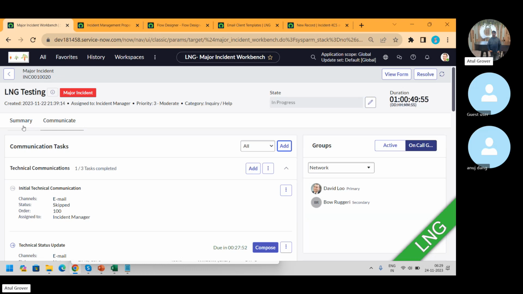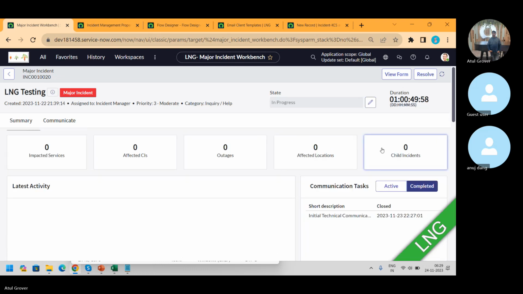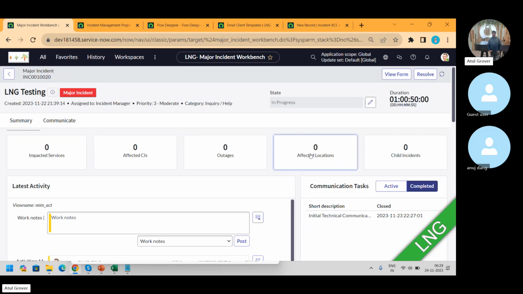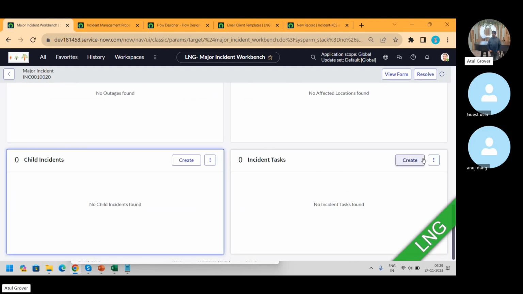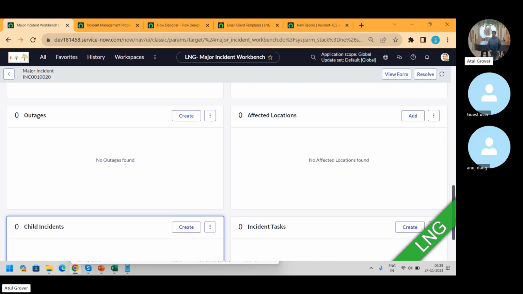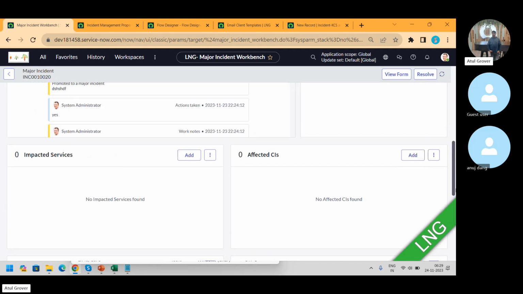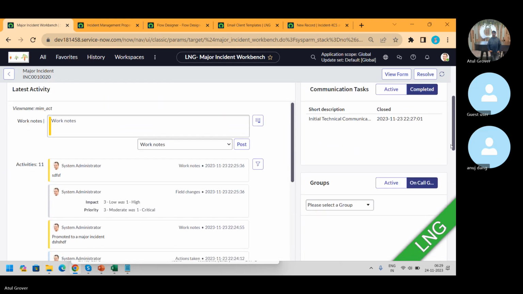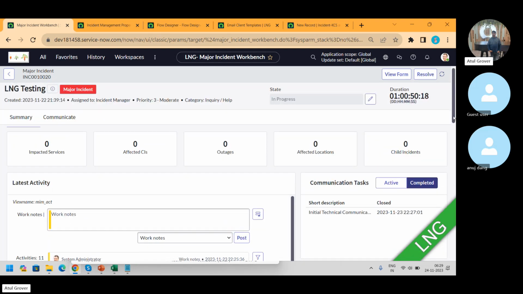You are working and you will be opening this, and you can see the summary here. How many impacted incidents, how many child incidents. ServiceNow will start mapping the incidents in the background, and you can see the count here. If you want to open it, it will take you down as well. These many incidents are open, these many outages are there, affected locations, affected impacted things. A lot has been improved now. The intention to pick this up as a small portion is because this is the only thing required from this particular examination perspective. Promote and propose are the two keywords.